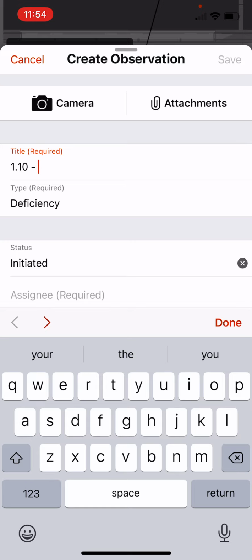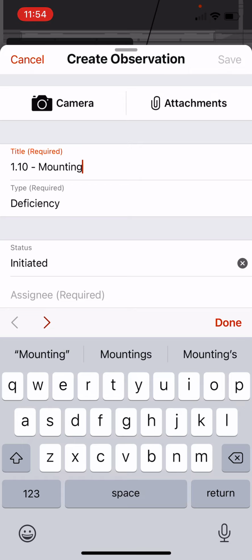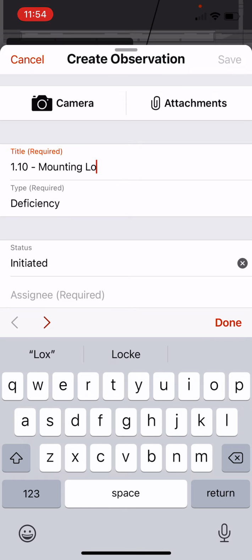They still need to put primer and paint on the walls before we can install our card reader there. That will fall under mounting location. Okay? So those are the three primary types of deficiencies: mounting location, door hardware, and pathway.